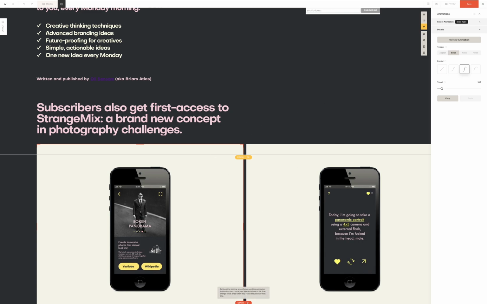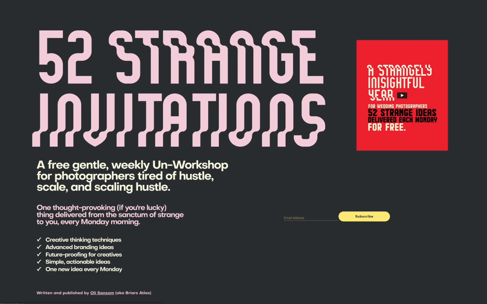So I've got this one on the left starting at 0, which means as soon as the user gets to that part of the screen, this animation here will begin. And with the one on the right, I just want to adjust the figures and knock them back by 5. So this one starts at 0, finishes at 50, and the one on the right starts at 5 and finishes at 55. In this way, they'll kind of bounce in sequentially, and it'll have that movement and almost musical life to it that you can build by staggering your Flex theme animations. So let's check out what that looks like.